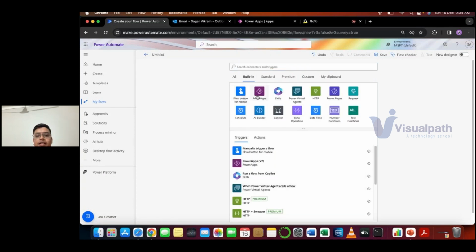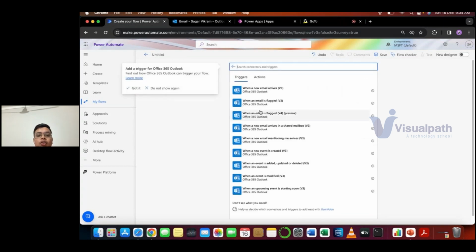You have Power Apps, Skills, Virtual Agent, HTTP, Power Pages, and all those. And in the standard connectors, these are the connectors. If we use the Outlook connector, these are the triggers available: when a new email arrives, when an email is flagged, when an email is flagged V4, V3. So these are the versions.